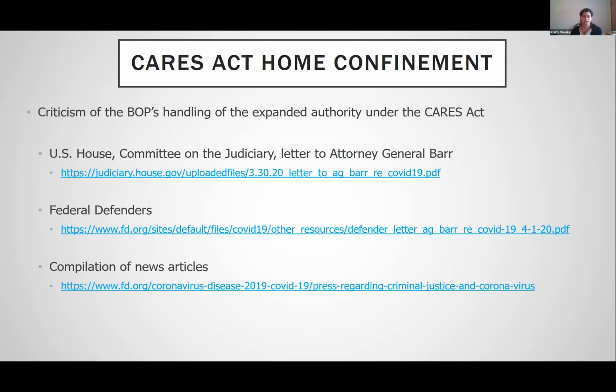So for that reason, I set out this slide because there's plenty of criticisms about the way the BOP is handling the CARES Act. This is just a few links. If you Google it, there are tons more, and we'll get you some resources at the end too. So you might be, while you're not technically representing the client under the CARES Act, you might be forced to deal with why they were denied under the CARES Act.